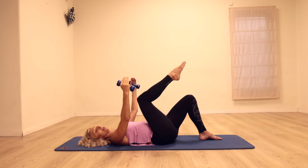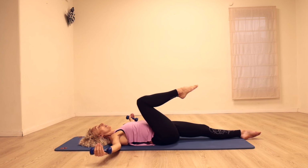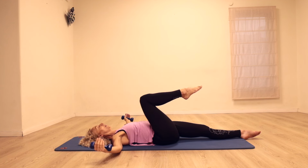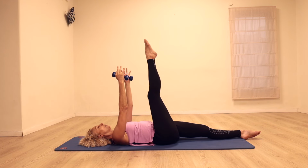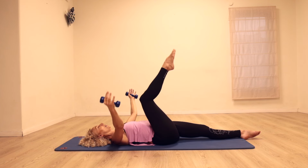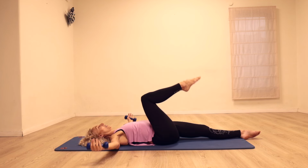Bend the right knee in, open the arms to the floor, reach the left leg out. At this time, as we reach the arms up, we're also going to reach the leg up, bend the knee, open. Again, reaching, everything floats up. Bend the knee, open the arms. Lengthen up. Bend the knee, open. One last time.